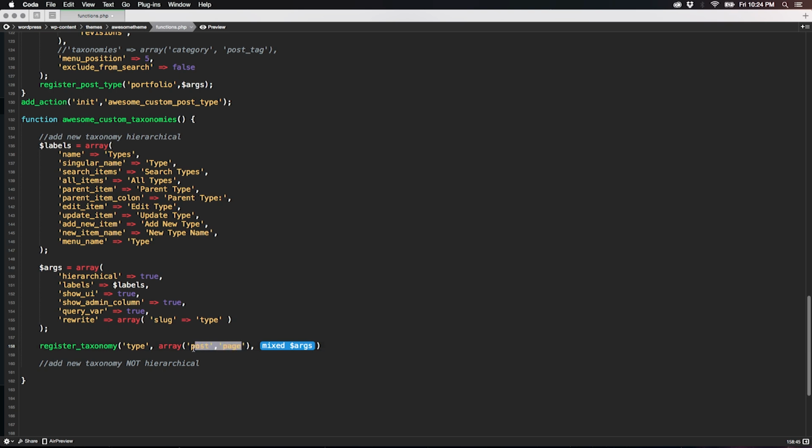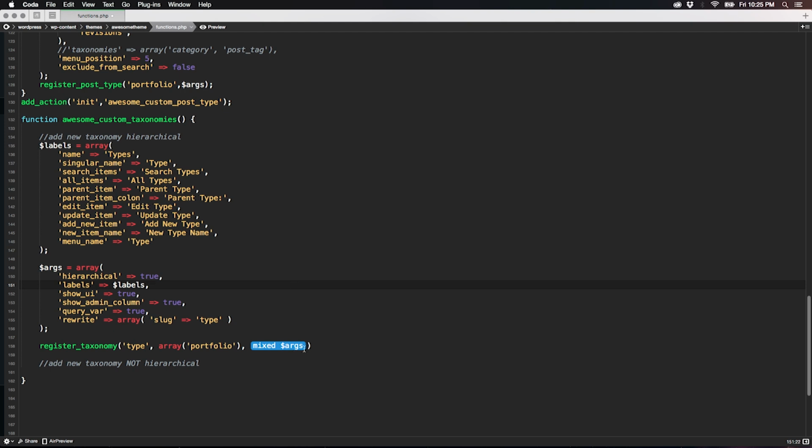But because I want to activate this custom taxonomy only for my custom post type that is portfolio, I have to specify the name, only the name of my custom post type.